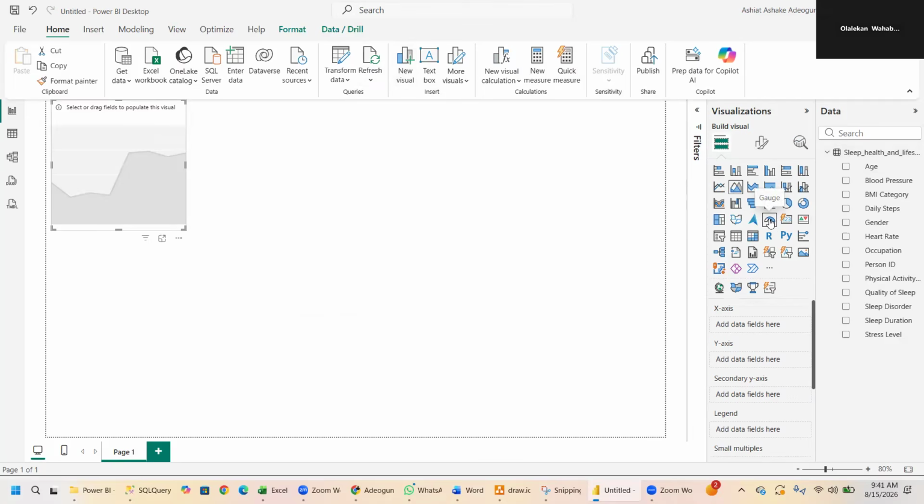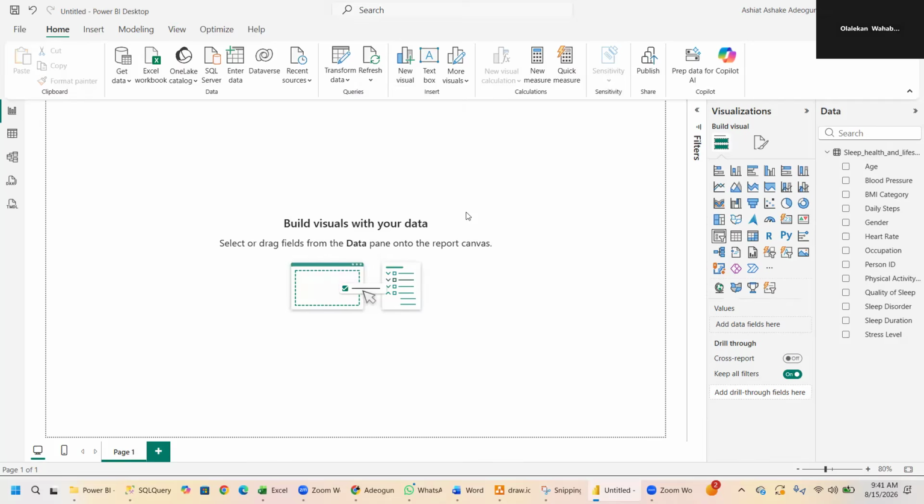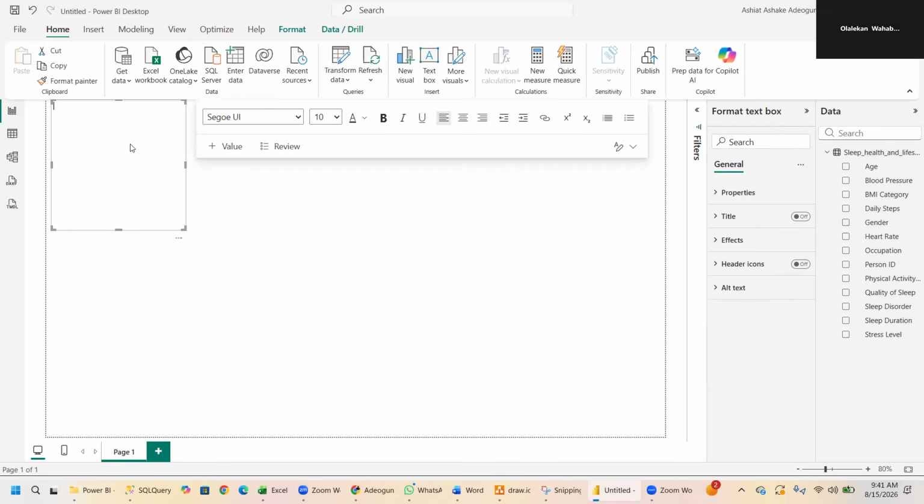You have KPI card. We'll come back to that. This text box, you want to design, you want to write, okay, we are building a dashboard.